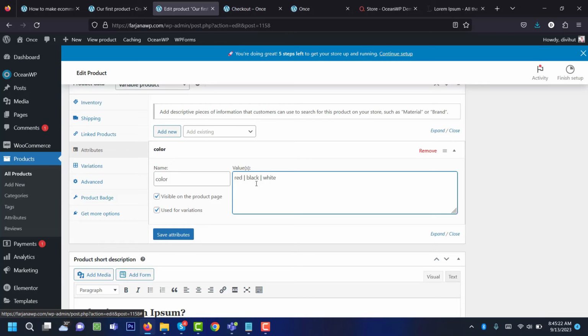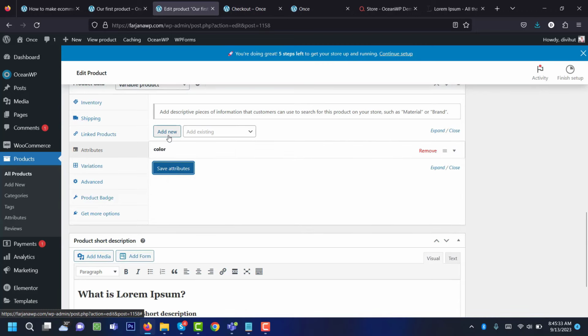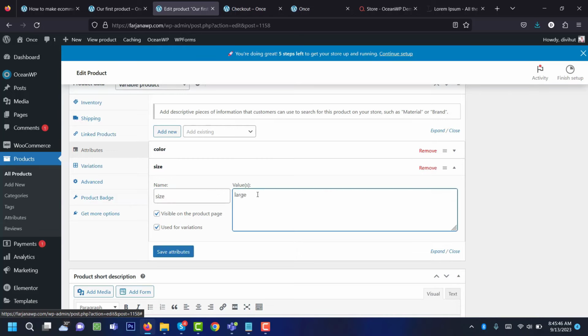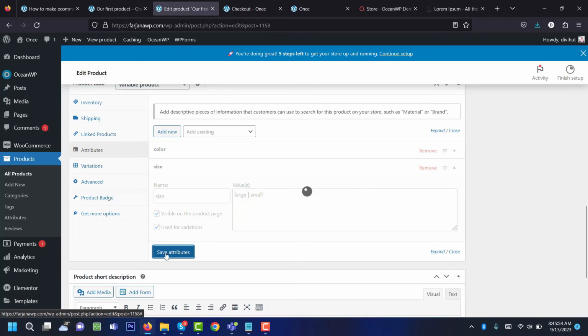So here we can select visible on the product page, used for variations, yes, and save attribute. We can create another type, add new, and size, or we can set anything, any type of variation. I'm typing large, small, or we can add different sizes, save attribute.